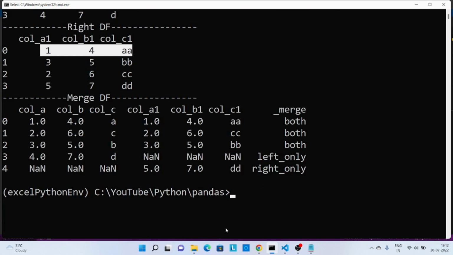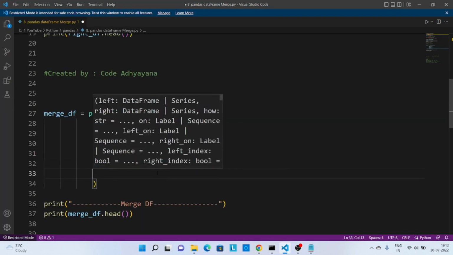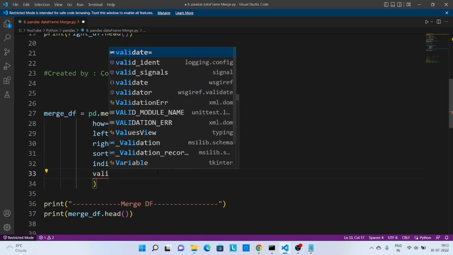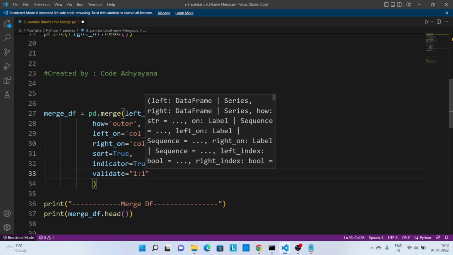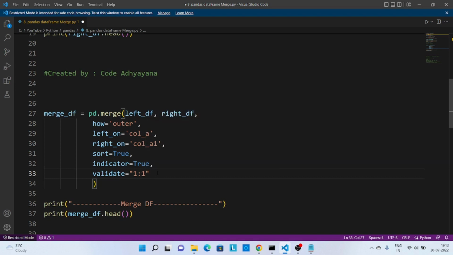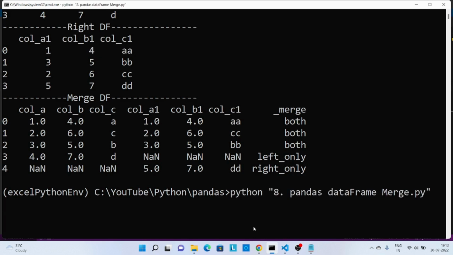So for that we have to add one more parameter here called validate, and say relationship is 1 to 1. Possible values are 1 to many, many to 1, or many to many. These are different validations that we have. Let me save this code and re-execute it.